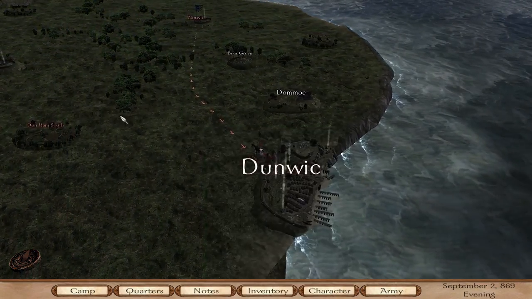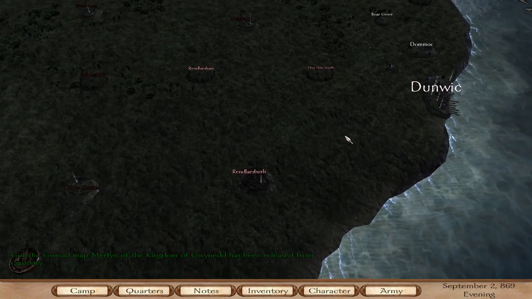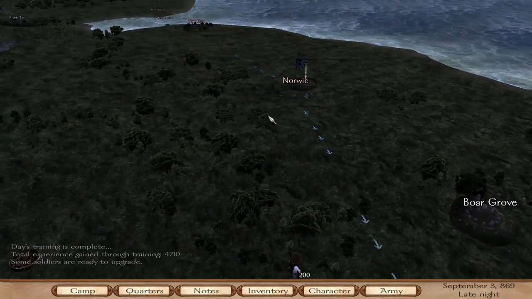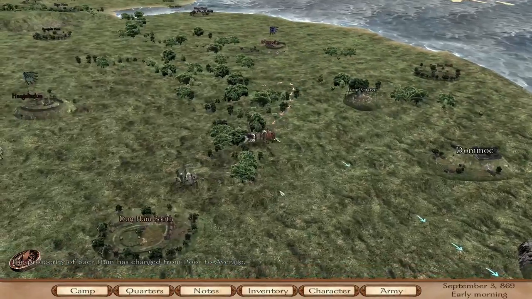Dunwick's got a garrison of 360, that's fine. Haven't got Norwick, but that's fine. That's under siege, so that's going to go again. So I could request that one. Let me know what you think about requesting Rendlesborough once I retake it, probably next part. Ah, there we go. Elite Vikings. We'll go kill them because they'll have some good stuff.